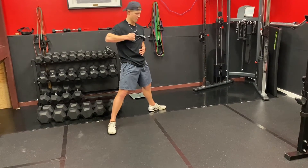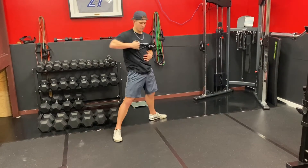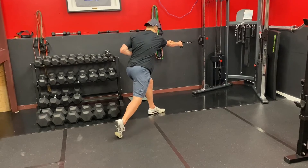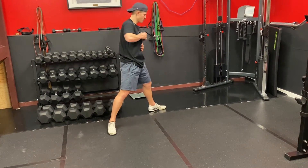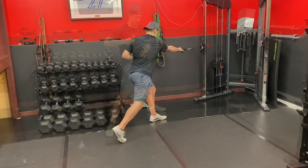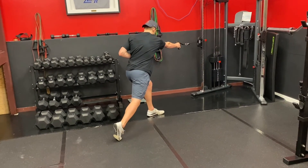Hips start square to the rack. You're going to reach like you're finishing a pitch. Then you're going to explosively drive through that front leg, open up the hip and belly button, and row the cable. The hand is going to stay close to the chest, and that arm is going to be at just below shoulder height, just like we're loading the scap in a throw.